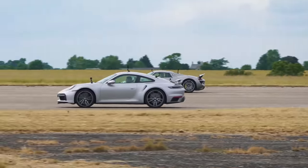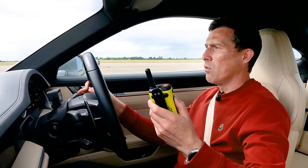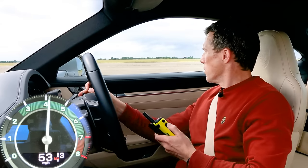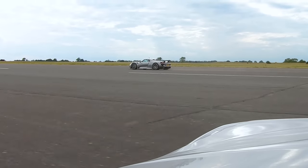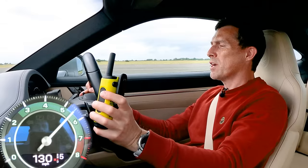Now we're going to have a rolling race in our sportiest setting and in manual mode for the gearbox. Roll on in third gear from 50. Three, two, one, go. I thought I'd have him with a turbo boost, but no. It's gone again. Bugger it. Another easy victory for you there.